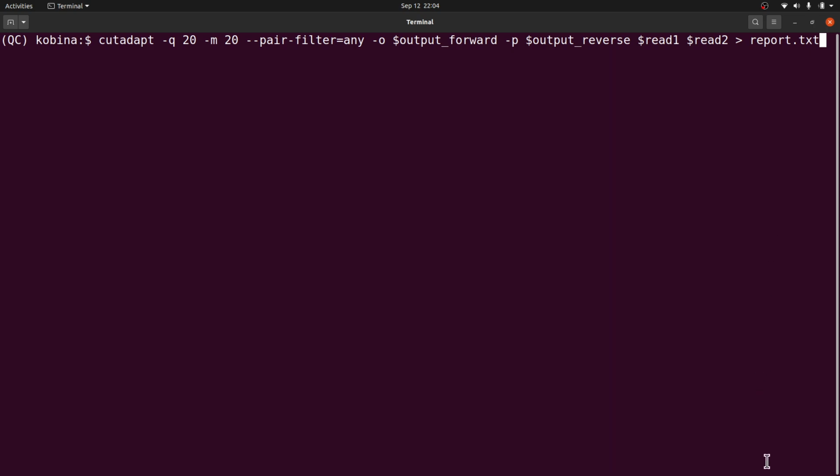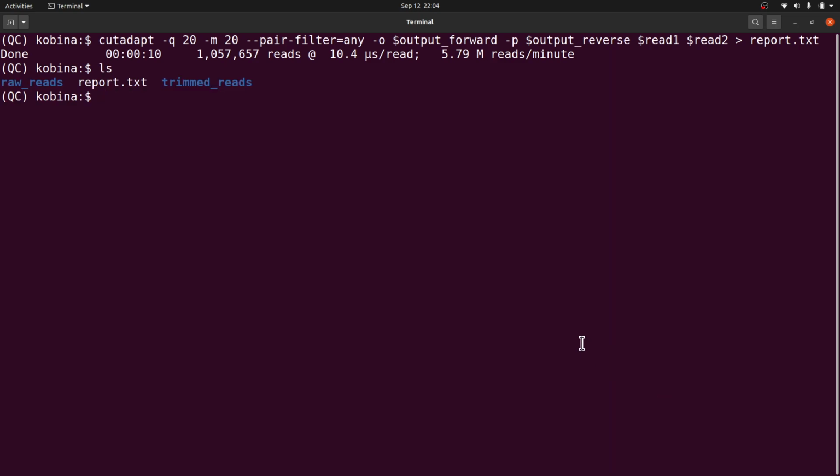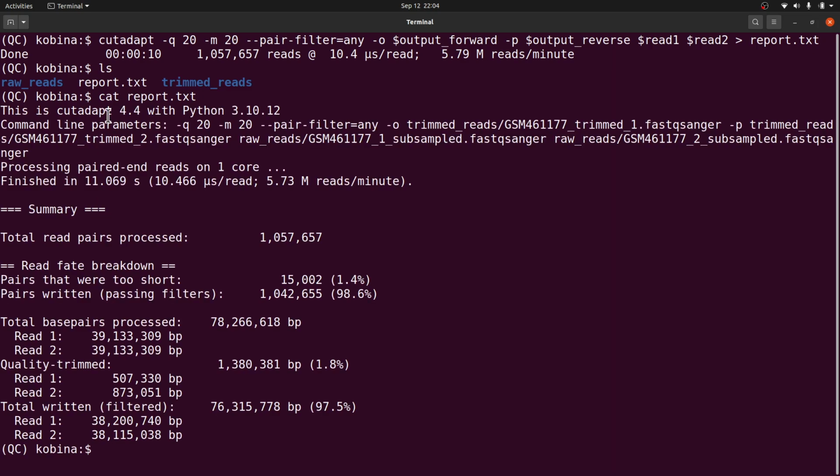All right, so we can execute it like this. If you execute it, then the output will be saved in that file for you. So let's wait for everything to get done for us. Okay, it has been done. All right, so if you do an ls, you are going to find this report.txt, and say cut for the report, and then you see it there.